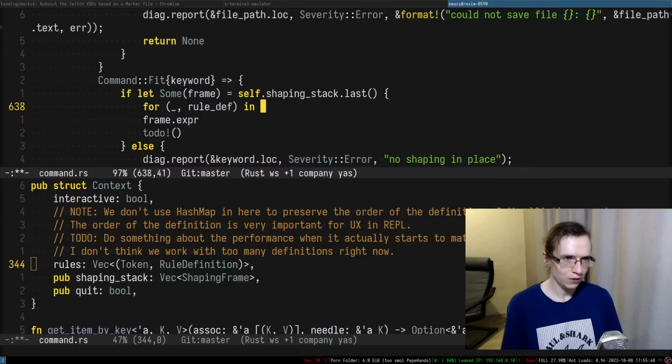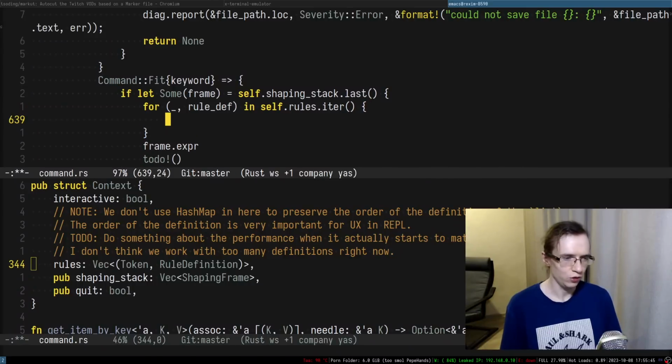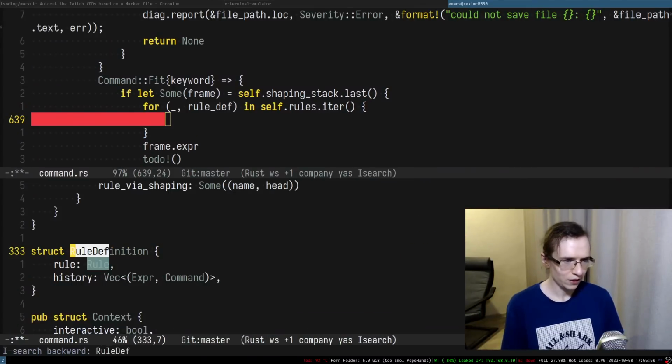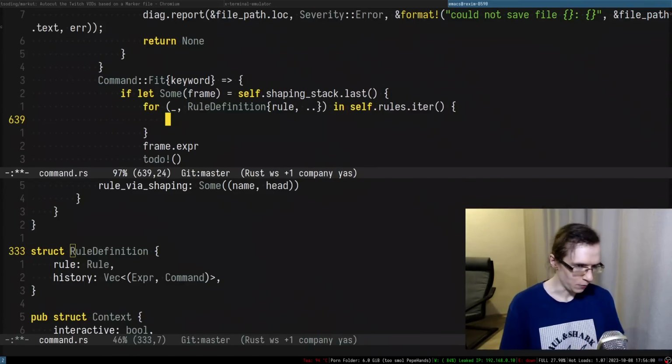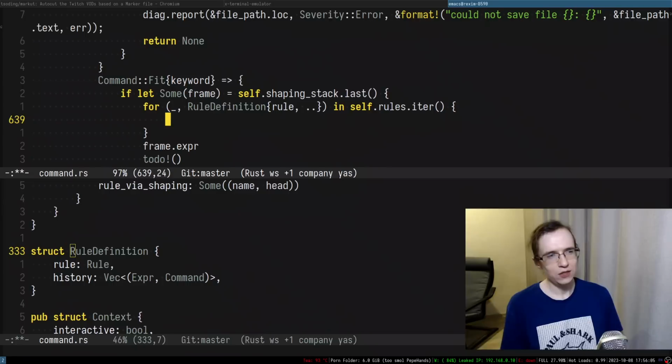In self rules, it's going to be an iterator, and we have a rule definition in here. And we can take a look at some rule definitions. So maybe I'm going to do rule definition. I don't care about the rest of the stuff. I don't care about the history. I only care about this rule specifically. So the question is, does this rule fit?